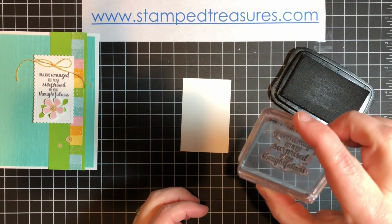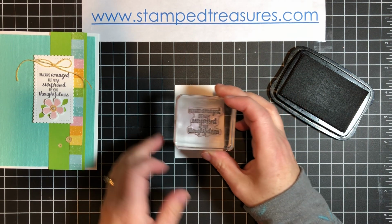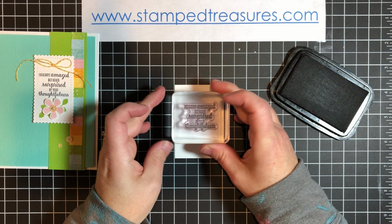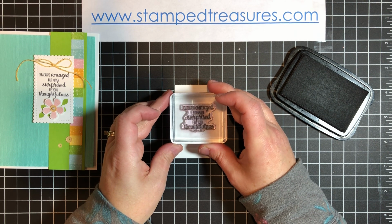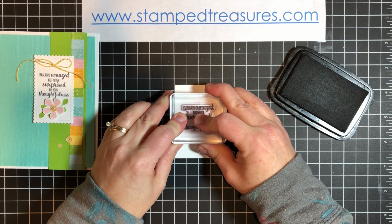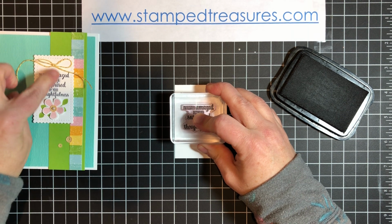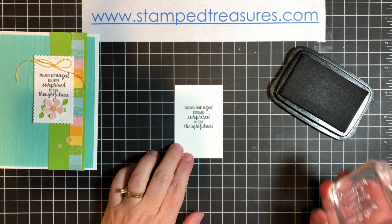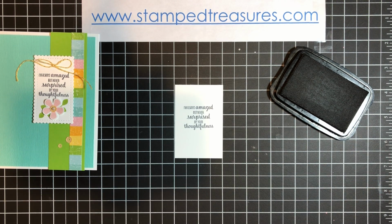Make sure I have my stamp going the right way. And I'm going to stamp it kind of closer to the top, but a little ways down, if that makes sense. Because you can see that we want a little bit of space for our bow up at the top, but then we need space for our flower at the bottom. Okay, so that looks good.